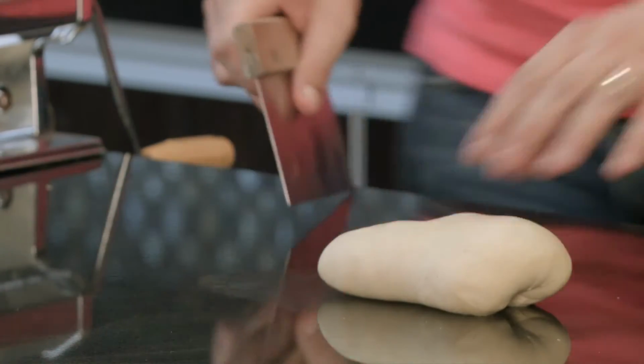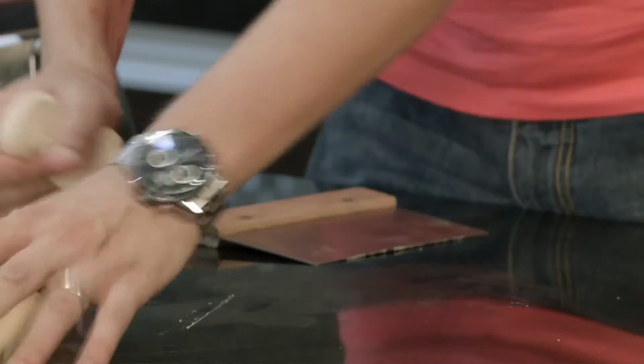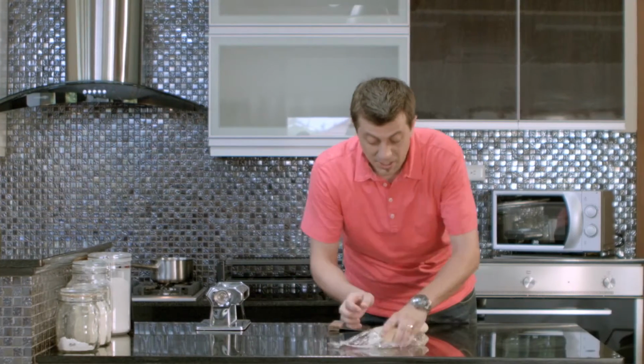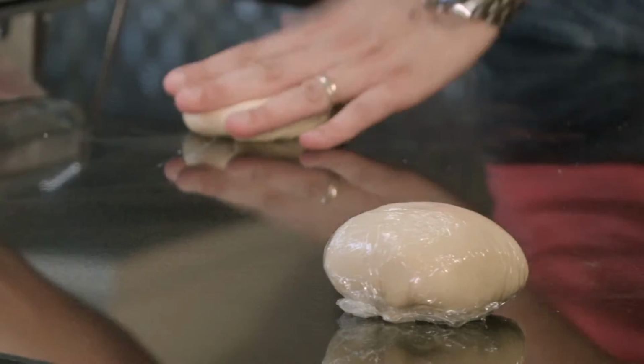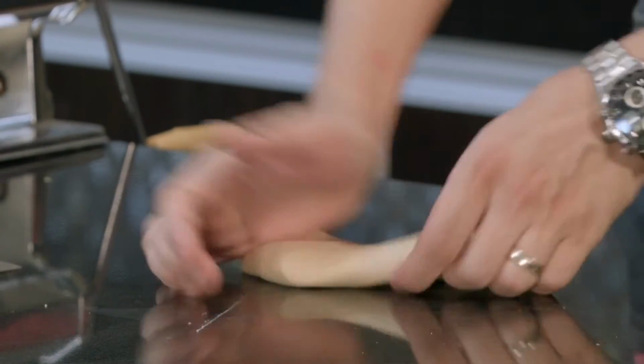Now it's time to just get maybe about 1/3 of it. And the piece of pasta dough that you don't use, make sure you wrap it in plastic wrap, otherwise it's going to dry out. And then when you roll it through, it's just going to fall apart. Okay, so you want to get a rough hand like that.